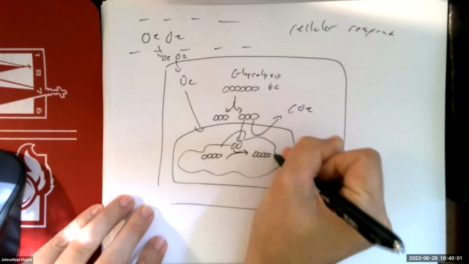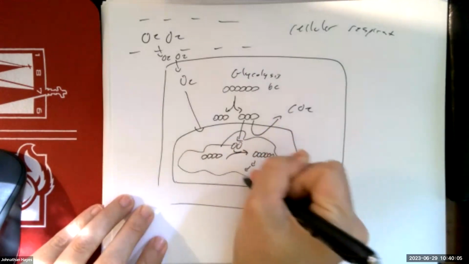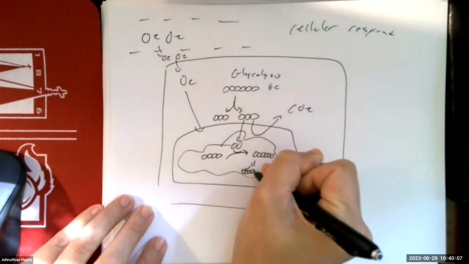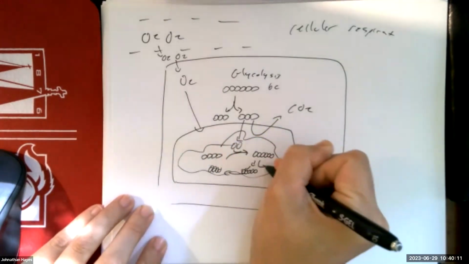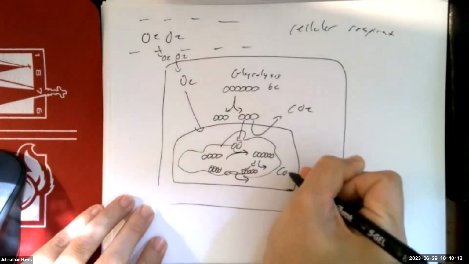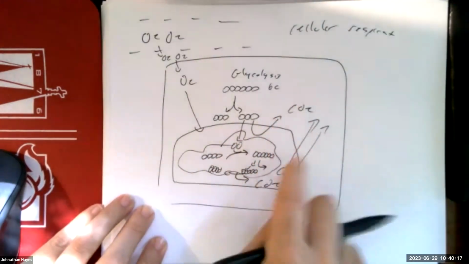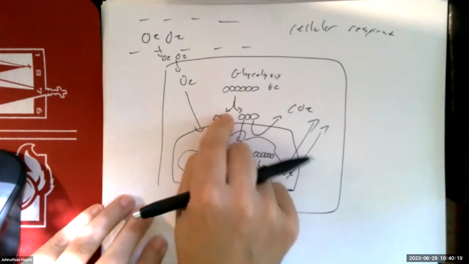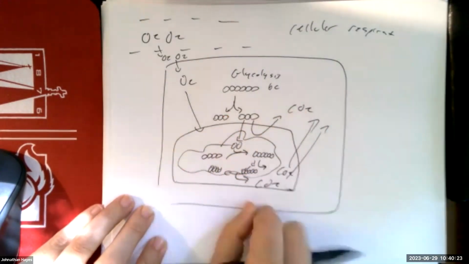1, 2, 3, 4, 5, 6, which is another 6-carbon sugar. And after a couple of steps, that's going to break down into a 5-carbon sugar and then a 4-carbon sugar, right? So every time we lose a carbon, CO2 forms. So here's CO2. So 1, 2, 3, CO2. We have 2 pyruvates. So when this next pyruvate enters, that's going to give us 4, 5, 6.